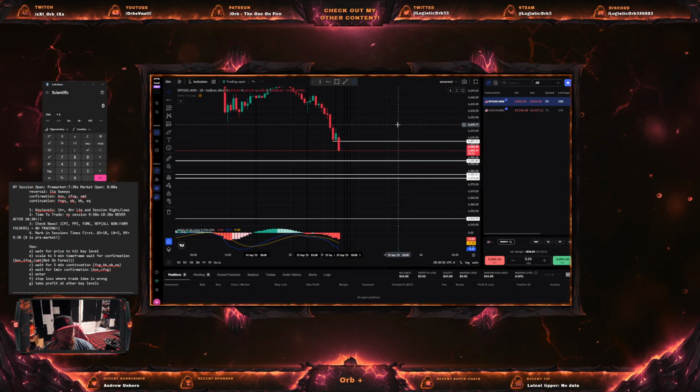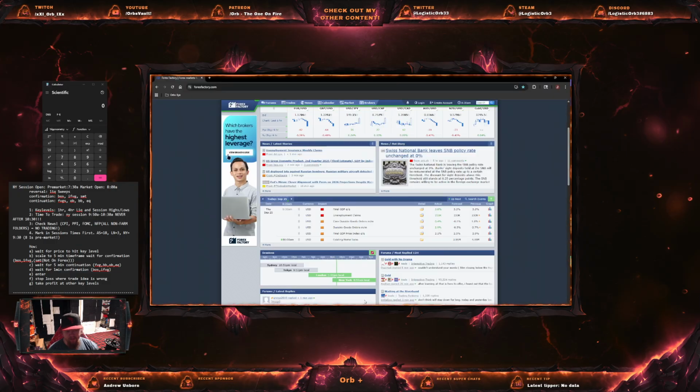I might miss a trade today. I might miss the trade today. I might miss this whole move today. We might see a plateau as soon as market opens. I don't know this, and I won't until I see it with my own eyes. Today's high impact news, I imagine we're going to see something a little crazy today. And the majority of it's already hit.